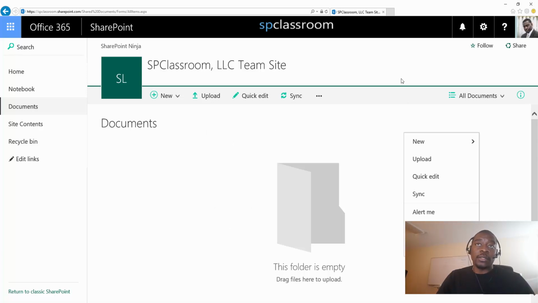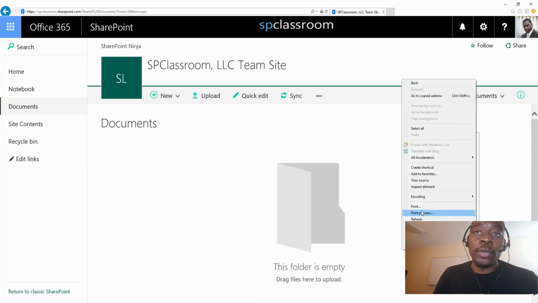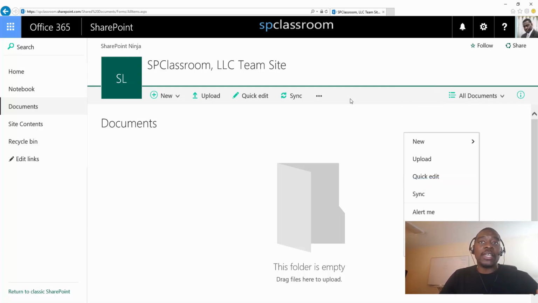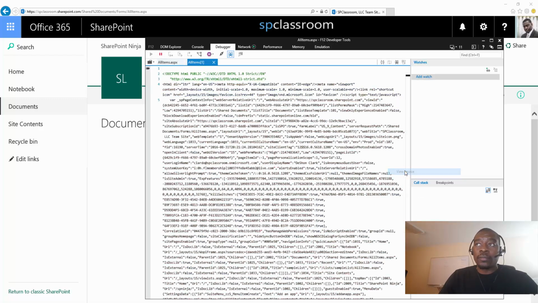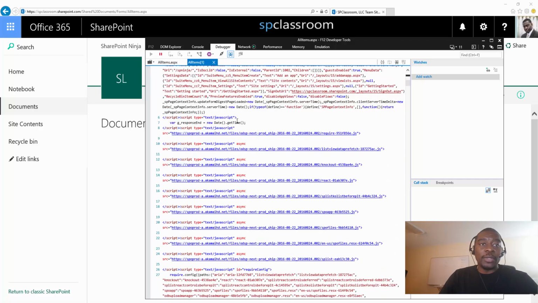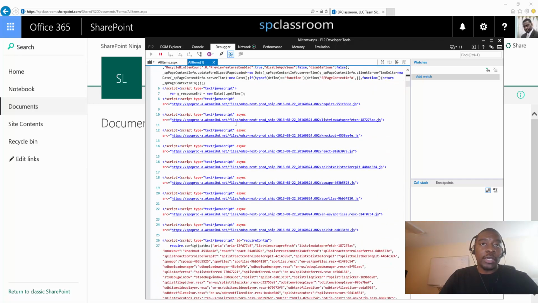The way that you can take a look at this is, if we do a view source and take a look at the code, because it's rendered, it's really hard to tell what this is actually using.